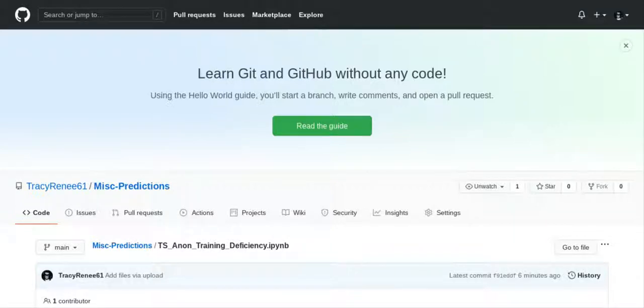Crystal here. I've been working on another problem. I've been working on a very small, simple time series problem, and I put it on my GitHub account. So I've got the actual data on the GitHub account, and I've got the program on the GitHub account as well. So you are more than welcome to go in and look at it. I'm just going to try to get this done.